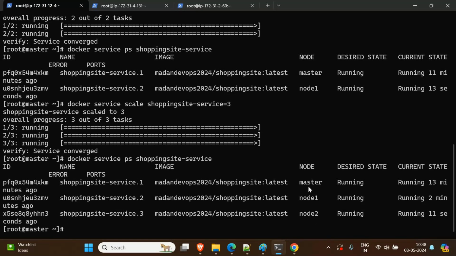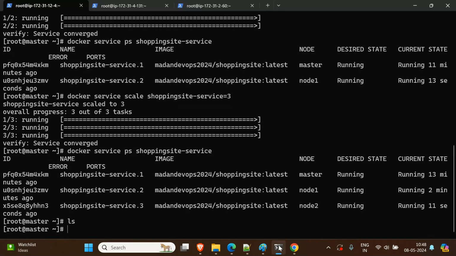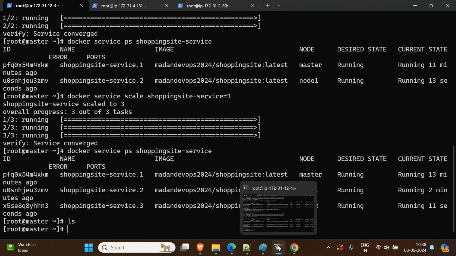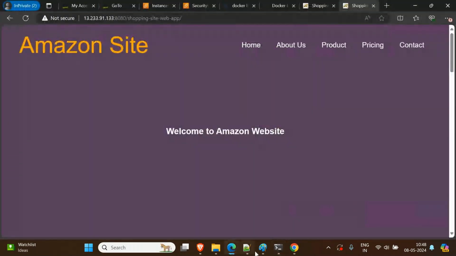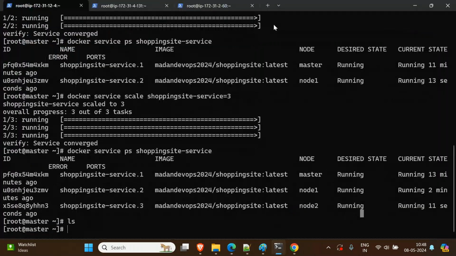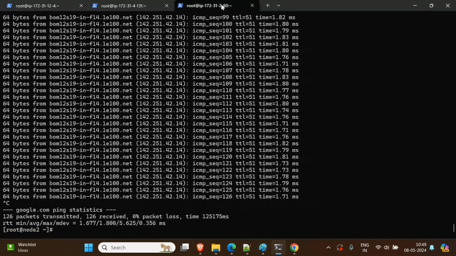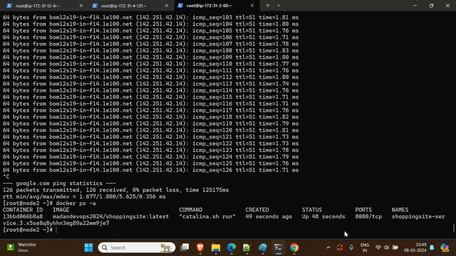But be careful. If you create a fourth replica, your system may hang and you cannot execute commands. It will hang if you create more containers, so for that you have to use D2 medium or something else if you want to try. But anyway, node 2 is ready now. Previously in node 2 we didn't have any containers. Now here also one container is running. You know how to access it. Okay, now anyway we have done the job.